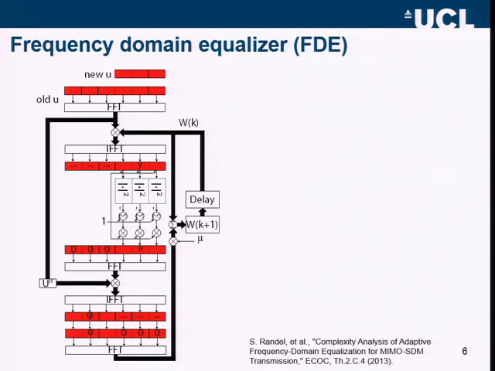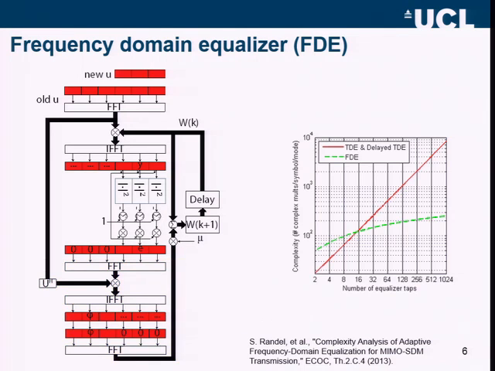So here I just showed a conventional frequency domain equalizer with the 50% overlap-save method. Instead of doing a convolution in the time domain between the tap coefficients and the input signal, the actual convolution is done in the frequency domain by multiplication. After that, the signal is transferred back into the time domain by using an IFFT, and then the errors can be calculated. And finally, the coefficients of the taps are updated by using both the frequency and time domain data.